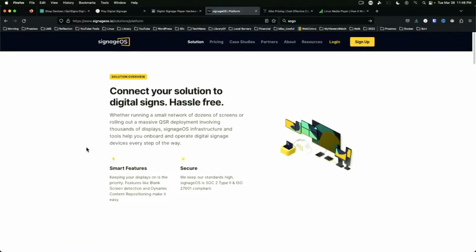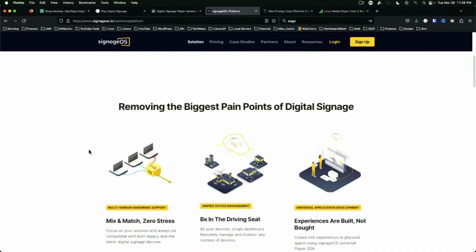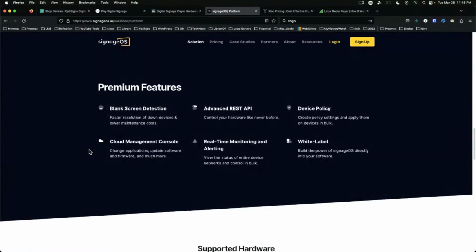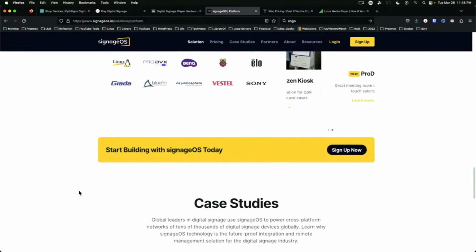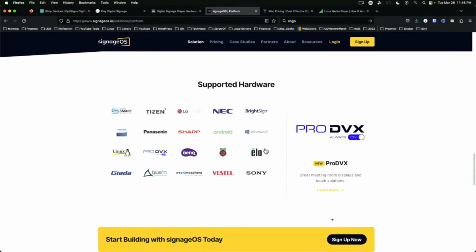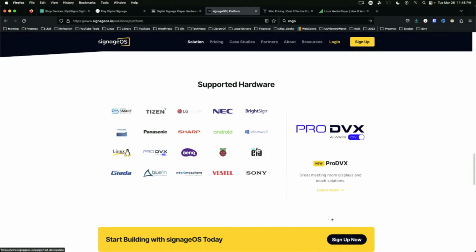Connect your solution to digital signs hassle-free. So, again, an option to roll your own, bring your own hardware, and it's even got ELO, which is some pretty high-end commercial screens.